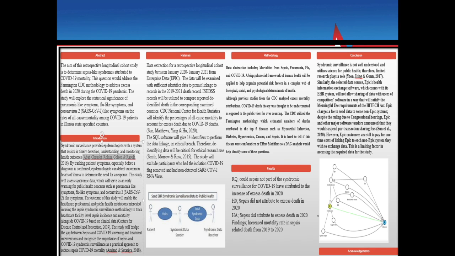So one of my proposed studies is to add sepsis-like symptoms into these variables, and therefore we would be able to get a clearer picture, since sepsis is an overall infection.